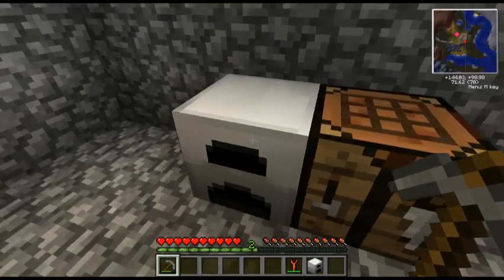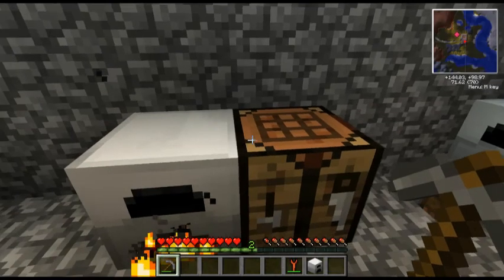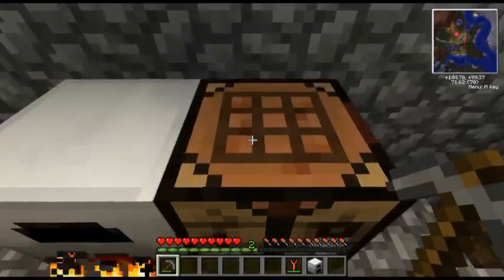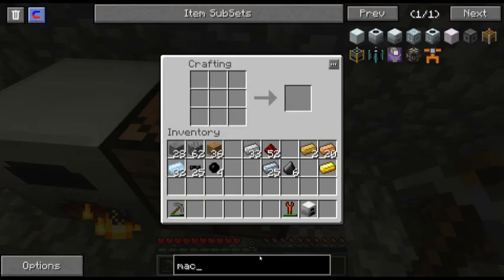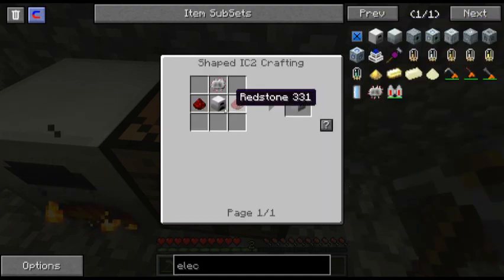So now if we take our gold dust and we put it in here, we get 1 ingot per dust, which is twice as efficient as if we were to just throw it in a furnace. Awesome. Alright. The next item we're going to make is the electric furnace. And I showed you this before.